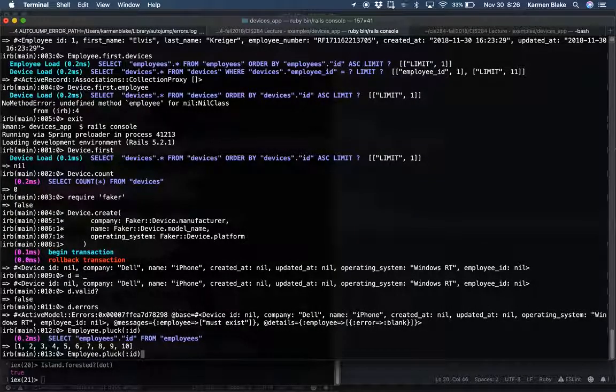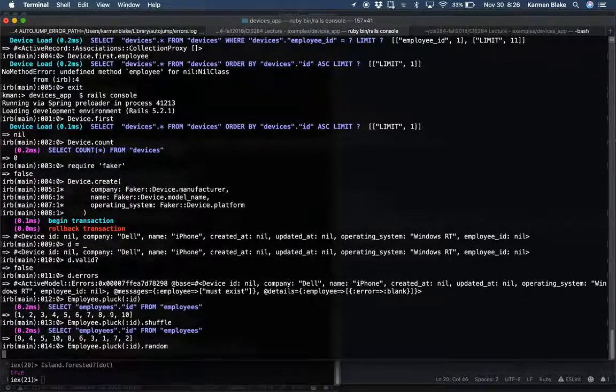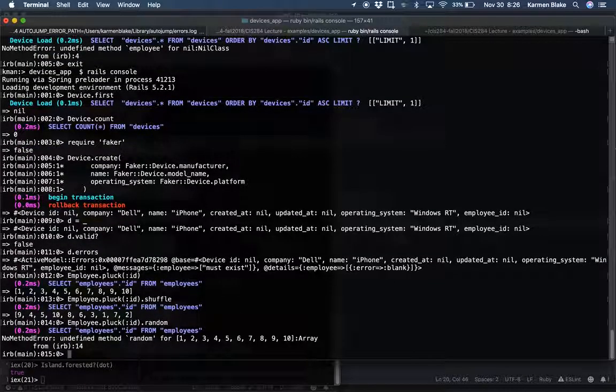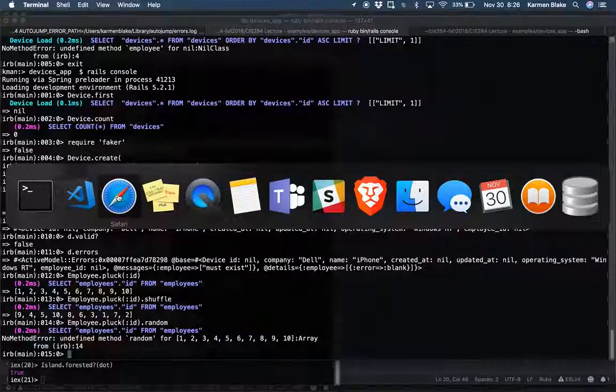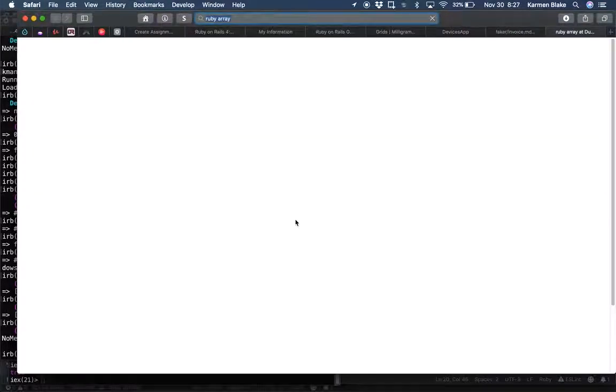Let me try several things here. Shuffle, that doesn't work. Random. Let's go look at some array methods we have. Ruby array.